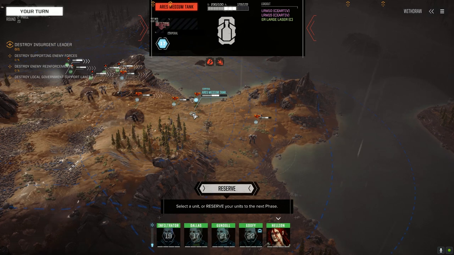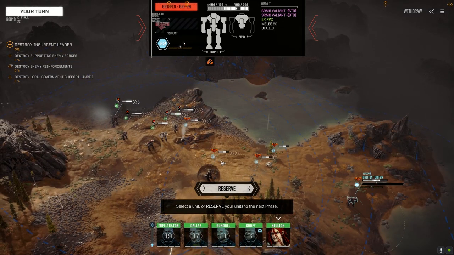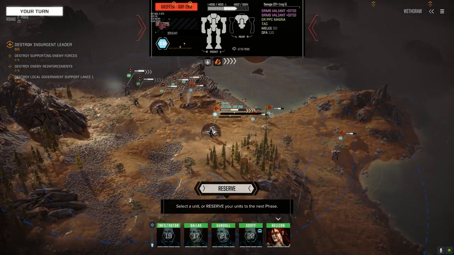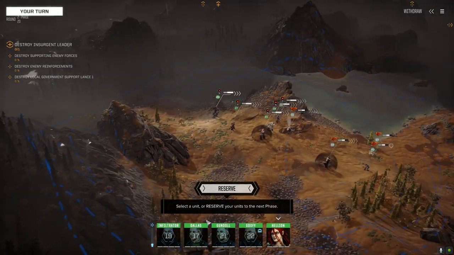Ares, medium tank. Okay. LRMs, that's kind of nice. Griffin 2N, PPCs and Valiants. PPC and Valiant, tag, Arctic Cheetah, para LRM 10s. Okay, so that's not a bad support lance.